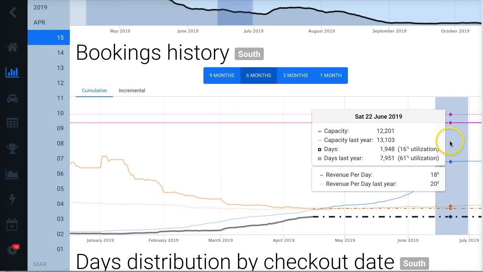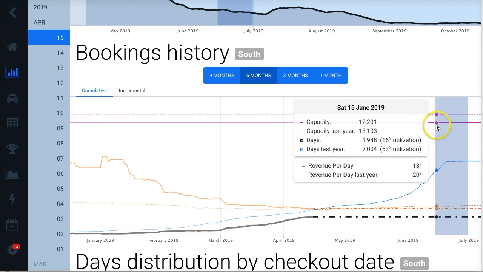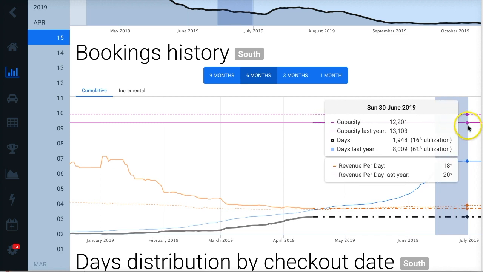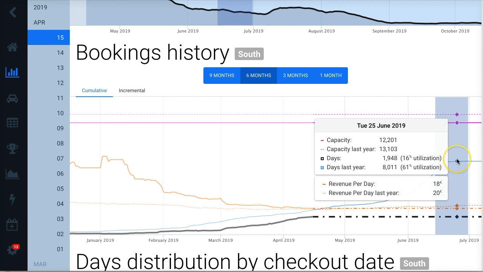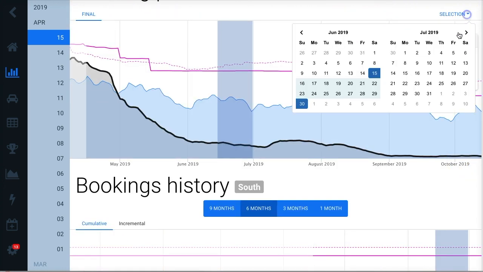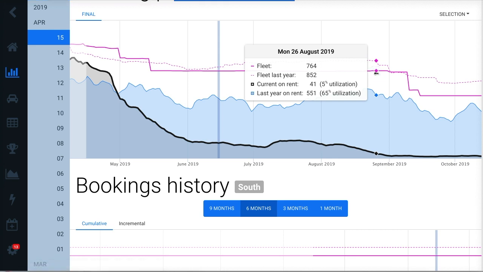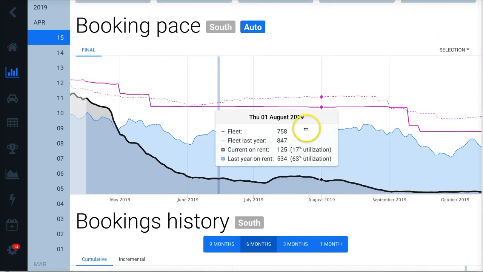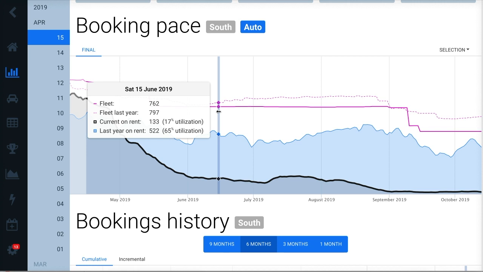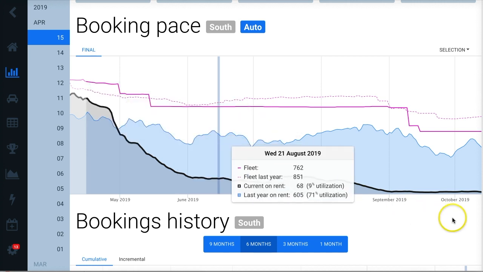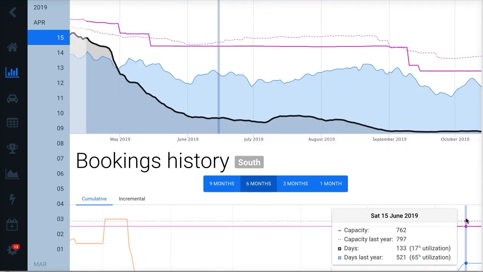I would like to focus a little bit on the way we have computed the fleet. As you can see, we don't have the fleet anymore, but we compute the capacity overall. Why that? Because if we have a certain number of cars per day, when we look over a certain range of dates, we have accumulation of fleet. Let me show you an example. If we select just one day, we have correctly the 762 cars which are available this year. Therefore, it's also shown in our demand book pace, 762.